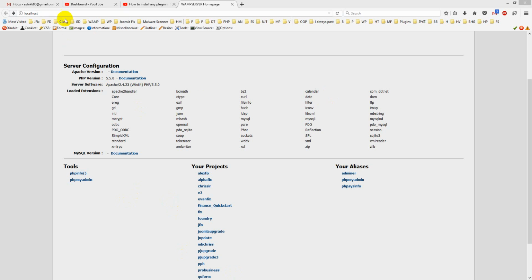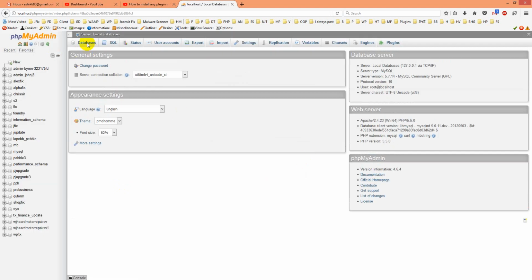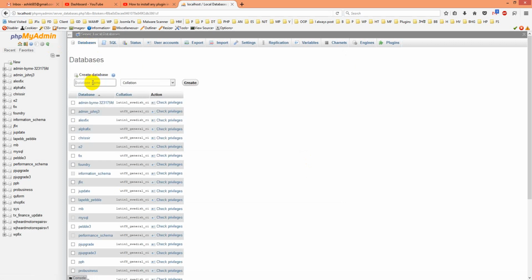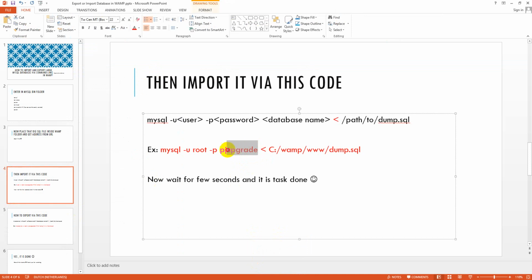Let's test for one minute. So we are on localhost and in WAMP, and we will create a database in phpMyAdmin. So click on it, and as I said before, username will be root and password will be empty, and then go. Then I will click on databases, and I will click on test m. I'll copy it. Click on it. So here I create a database. According to our code, I will put the database name here. Yes, paste. This is our database name. So I will just copy it and I will change the database name here.